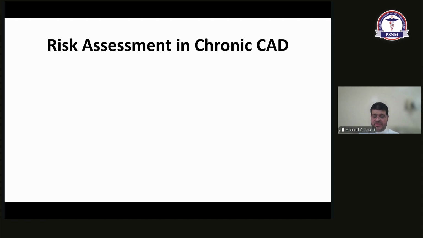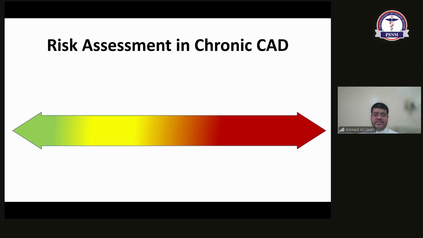So if we want to put this into summary, risk assessment in chronic coronary artery disease is a spectrum. I would probably start by getting the pre-test likelihood of the disease. If the pre-test likelihood of the disease is less than 5%, then probably we should not do anything. We just reassure the patient. If the likelihood of the disease is less than 50%, so we are interested in a rule out strategy, and CTA is the best because CTA has the best negative predictive value of almost 100%.